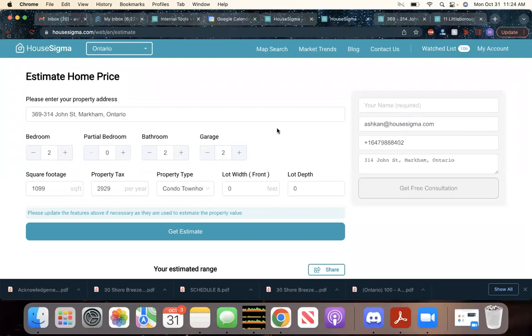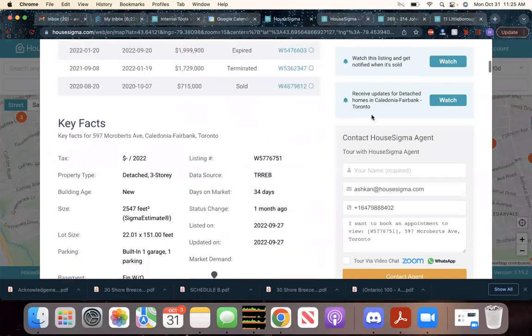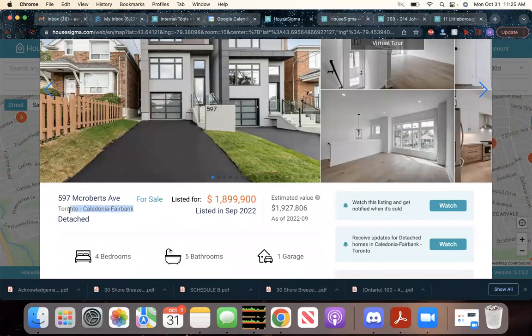So I was asking, hey, how far can we go from the subject property for comps? Generally, you want to stay within the same code, right? So if it's a W09, W03, W02, whatever it is, try to stay within the same code. If you have to expand, don't expand more than 1 code out. That's the main rule of thumb. You want to try to find properties within the same vicinity. So going back to the map here as an example, you'll find the codes to the location right there.